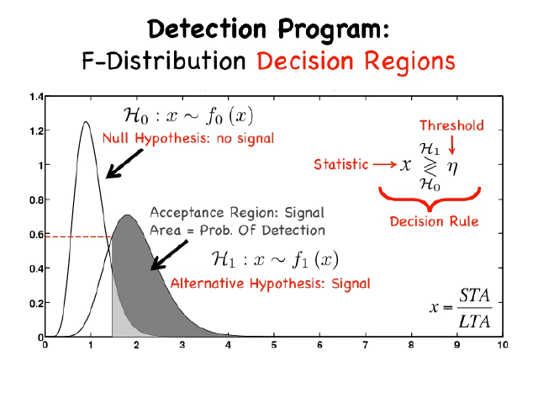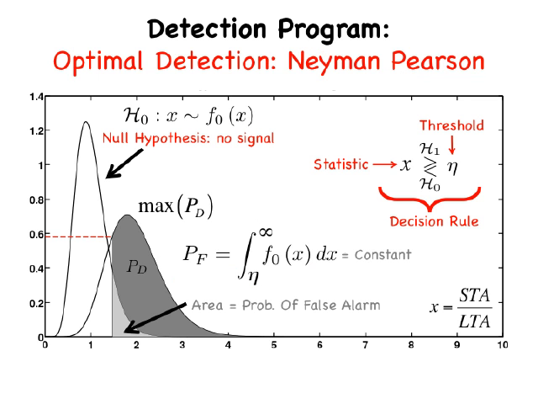The detection capability of this energy detector for the unit SNR signal is then computed by integrating the alternative PDF over what I am calling the acceptance region. These are values of X greater than the threshold value. The false detection probability is similarly computed by integrating the null PDF over the acceptance region. This gives the probability of making a decision that a signal is present when in fact just noise is present. In a given monitoring scenario, one desires to maximize the probability of detection of a given signal when the false detection rate is known. To do so, I apply a detection rule known as the Neyman Pearson criteria.